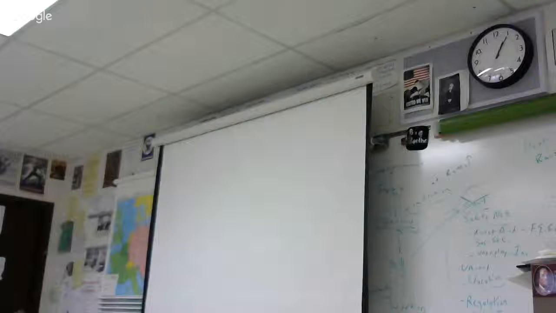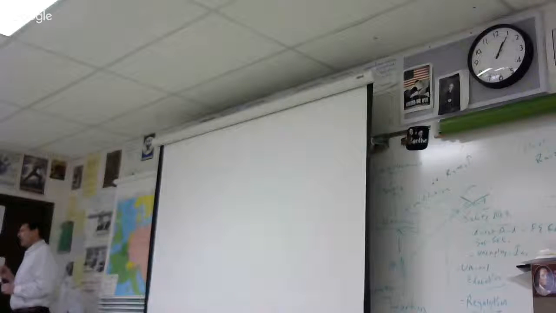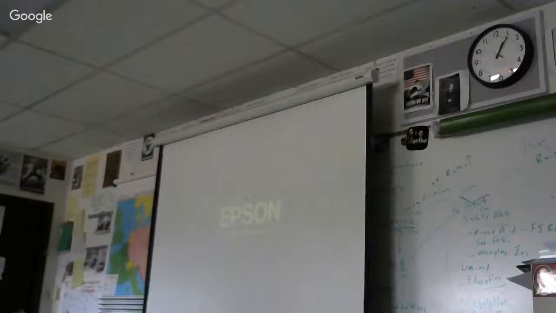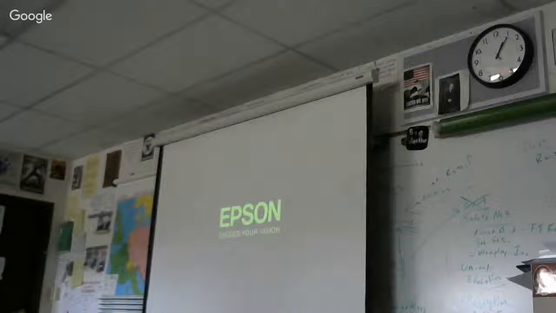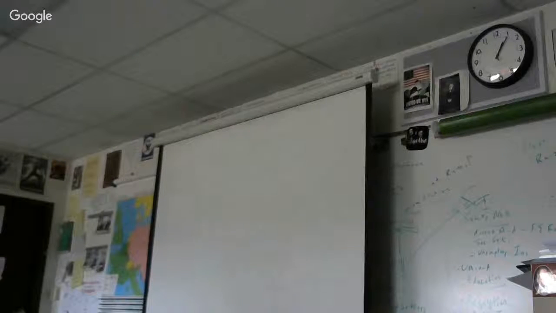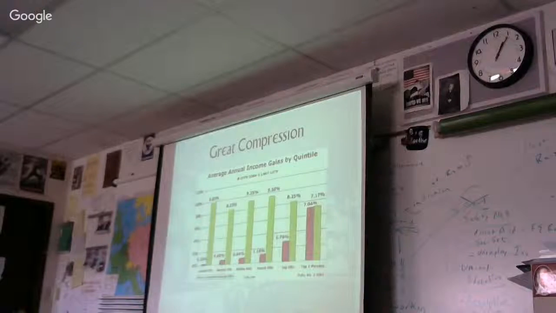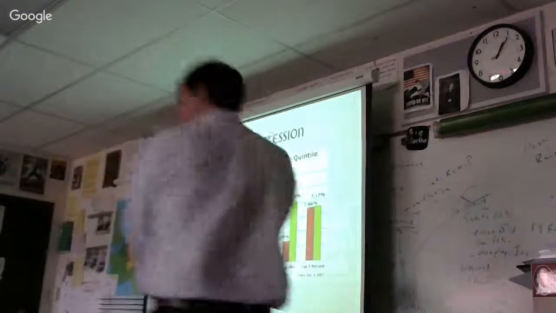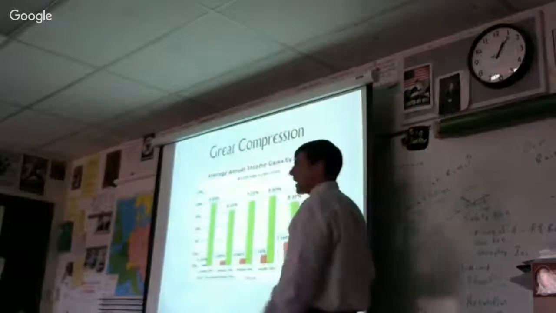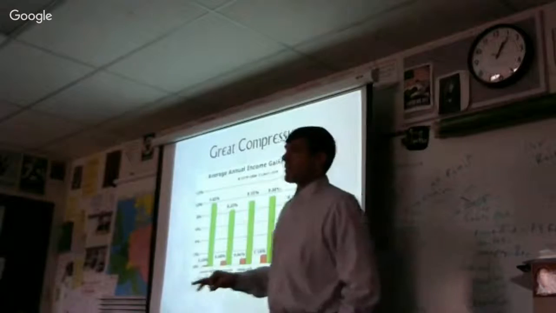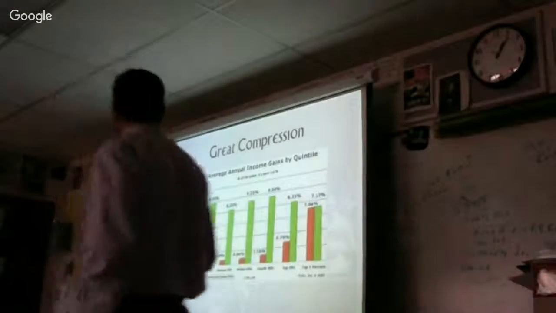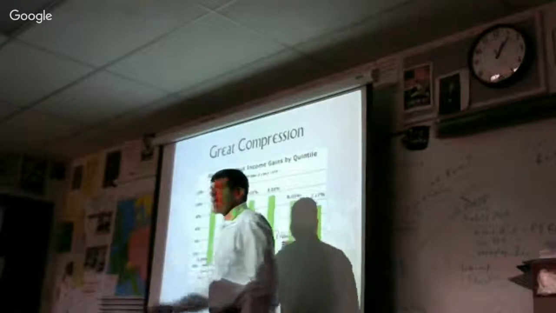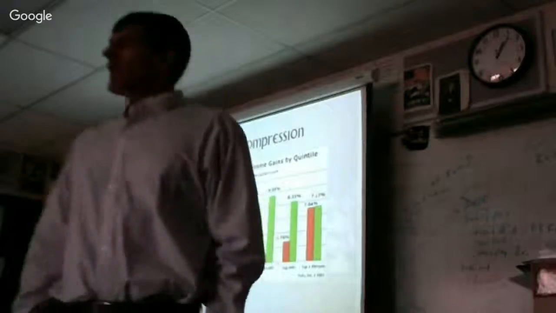And to give you an idea of how the stats work, it's actually really remarkable how income changed. Now, the graph I show you has annual income gain. It doesn't count inflation into it. But it's going to show you how much it grew up to 1979. And then the one I got goes up to 2004. But it still shows you what you need to see. Green is from '47 to '79. And look how much income grew. They divided everything into fifths. So the bottom 20% is the lowest fifth, then all the way up to the top fifth, and then they include the top 1%. The bottom fifth, back in the 50s and 60s, these are people without high school diplomas, who are always at the bottom of the economic pyramid. So they still don't have a lot of money, but almost 10% annual income growth.